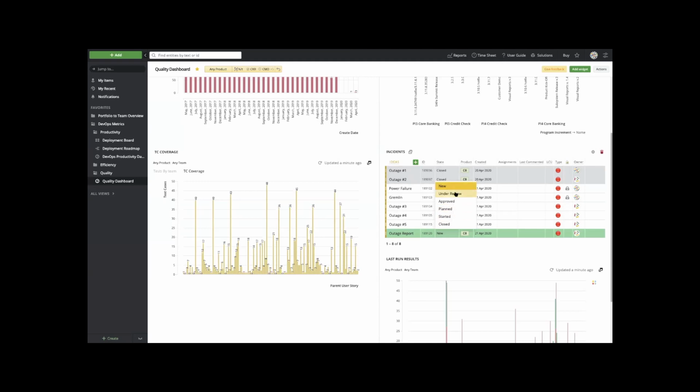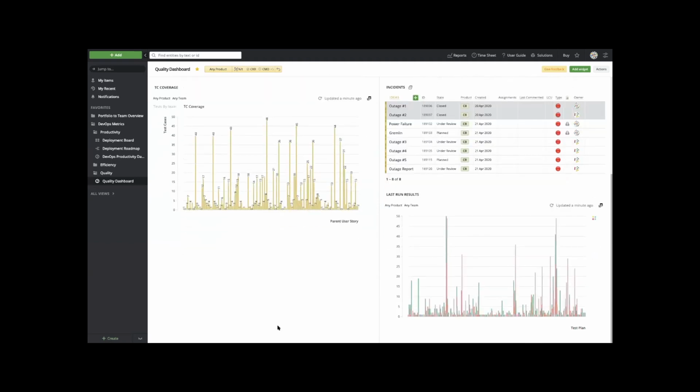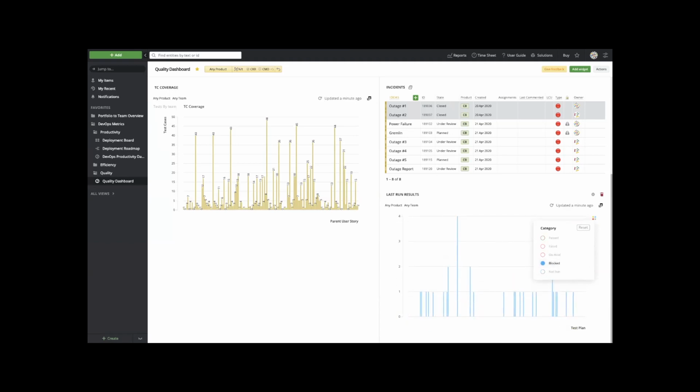Finally, from an incident perspective, we can track those incidents, and we can decide if it's something that we need to do. Maybe we'll put it under review for now and track the details for those different outages coming in, and then looking at different runs of the work that we're doing, pulling in quality data, making sure that we have run results for the different tests that we're managing and the details around that. So it allows me to track what's passed, what's failed, what's on hold, and so forth. So we can look at the different types of tests, block tests as well, and then manage the details around all of that.